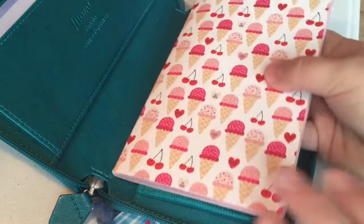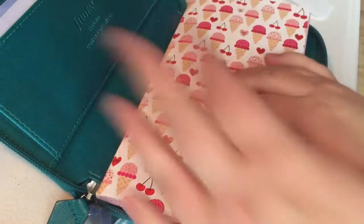This is the standard size traveler's notebook. Let's see if this would fit. Let's see if we can get it to zip.